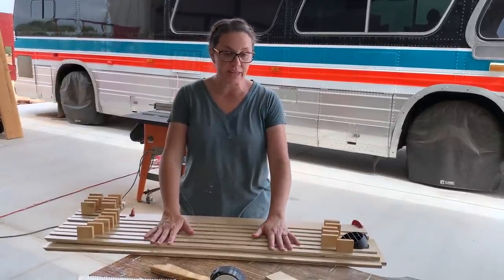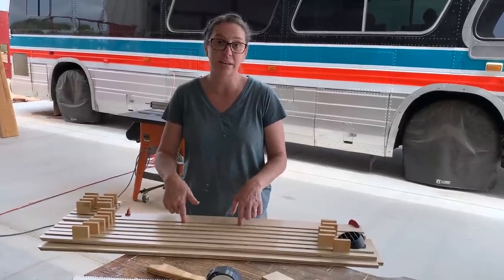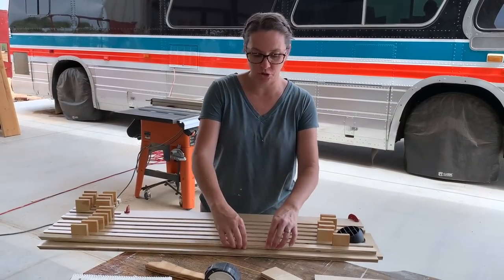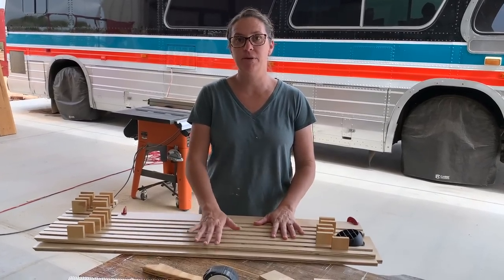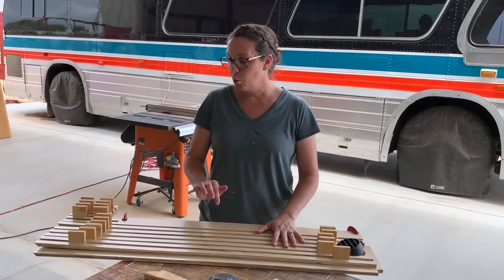So on this, we're not going through that whole process except for on the cut edges. Like, we don't have to do that on any of the top or any of it, but I am going to put some coats of lacquer just on all the cut edges before we finish this. So that's going to be the next step, is adding lacquer to that to just protect the raw cuts of wood.